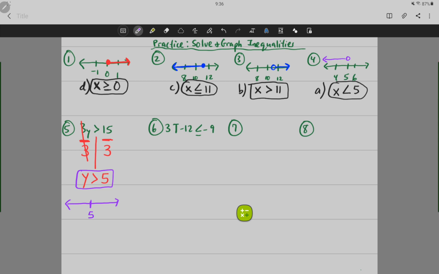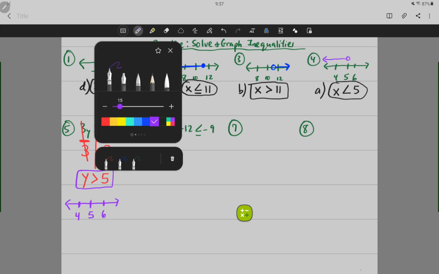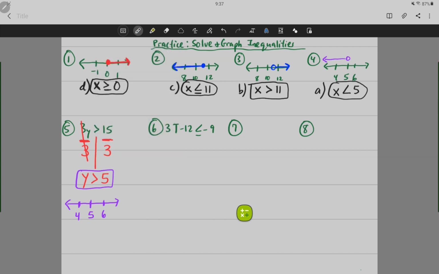And then you just give one number that's greater. So after 5 is 6. And one number smaller than 5. So smaller than 5 is 4. And that's it for your number line as far as adding numbers. Now you also start with a circle where your solution is. So the number 5, I'm going to start there. And I'll do it in a different color so you can see a little easier. I'll go with black. So we're going to put a circle on the 5.